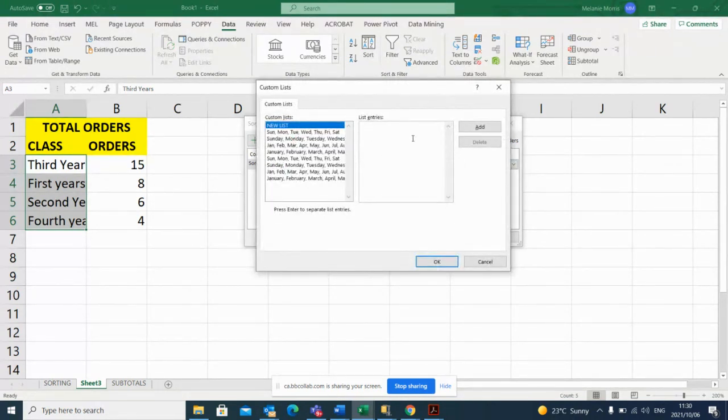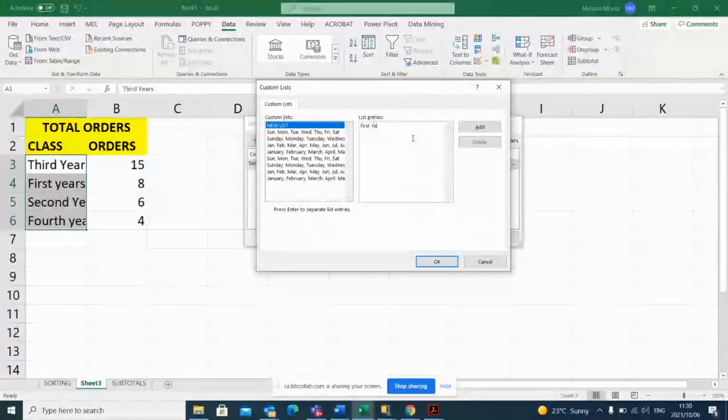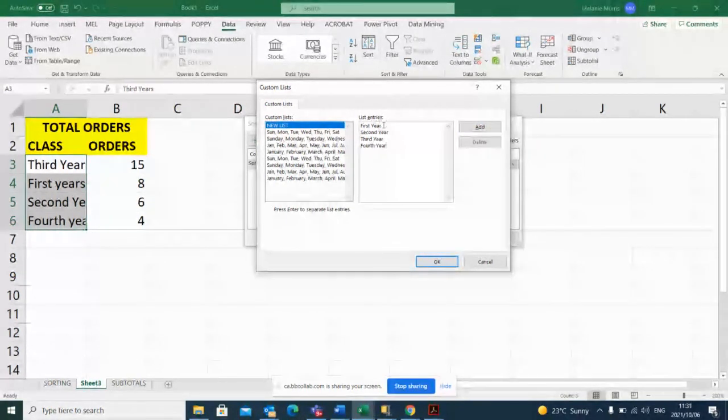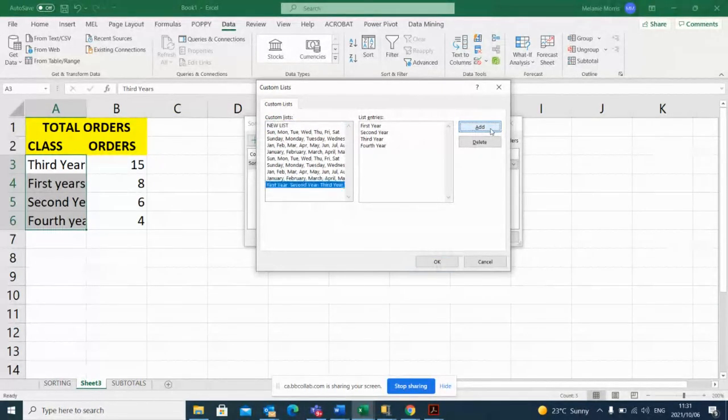So I click on custom list. I come to list entries. Now I type in first year, press enter to go to the next line, second year, third year, fourth year, pressing enter after each.